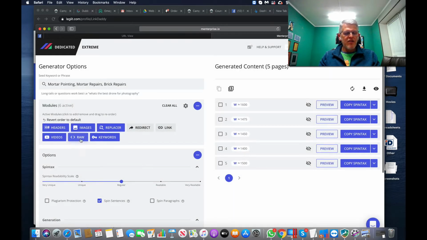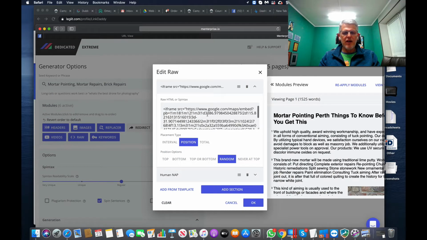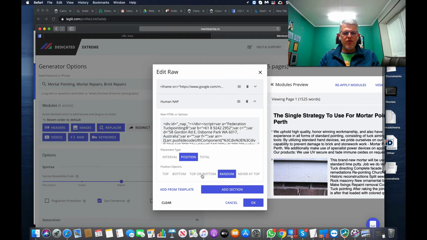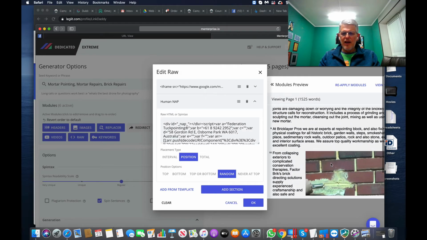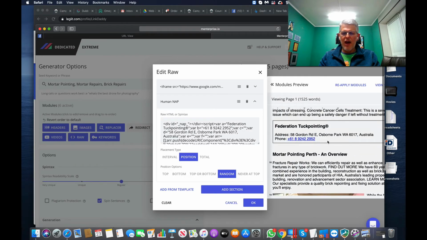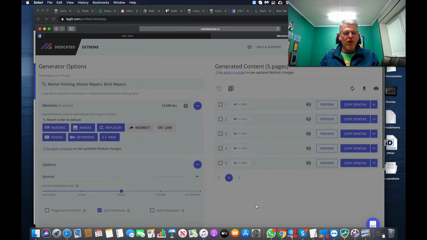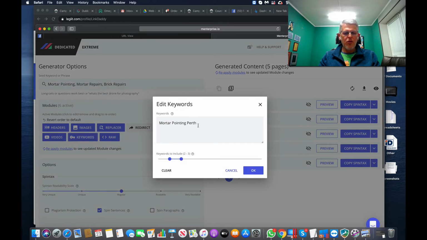Okay. So here I've embedded the Google My Business map, and I've also included the NAP. You can see here's the map embedded, and I've also got the NAP embedded here. So, the business name, the address, and a clickable phone number. So everything's been added. I've also put in the keyword that I want to appear in the content because I want the content to be perfectly optimized. So this keyword's going to be in the titles and it's going to be in the content 2 or 3 times. Okay.